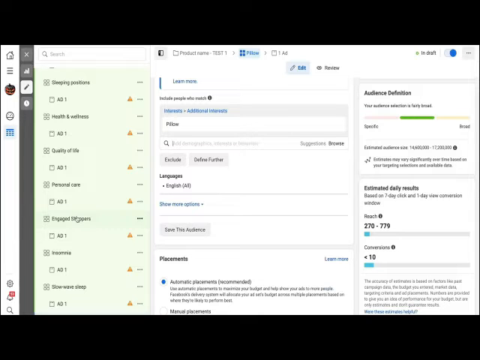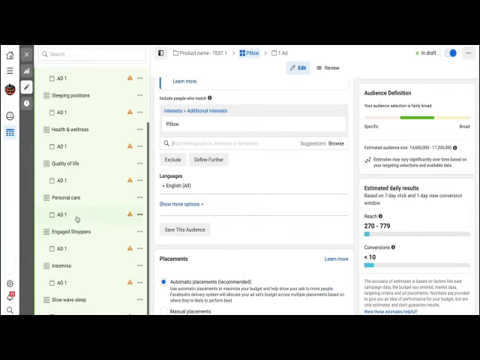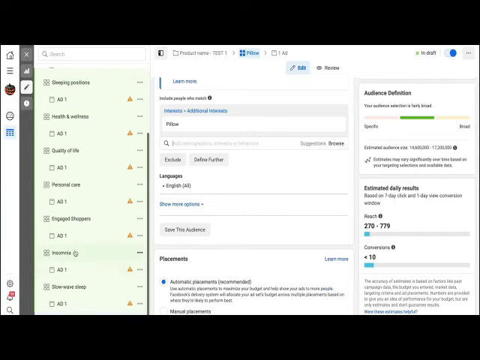week on Facebook. Now, why you want to select it and always have an ad set that targets engaged shoppers is because, let's say, none of these interests work, but engaged shoppers works. So what does that mean? That means we have customers for our product. We do have an audience that would work with our product, but we haven't found them yet. That's why on each one of my testing campaigns, I always have one ad set targeting engaged shoppers. Then I have insomnia, slow wave sleep, and a pillow.